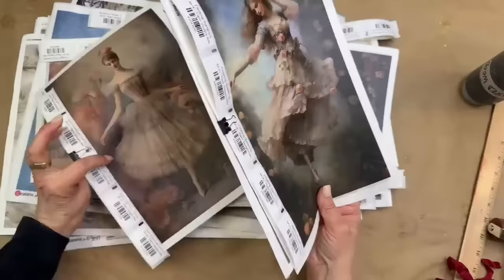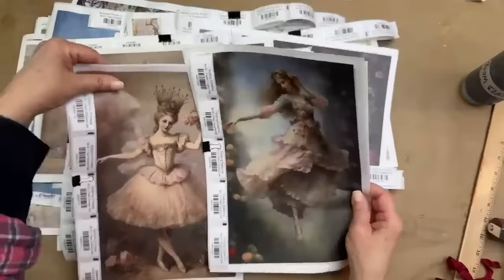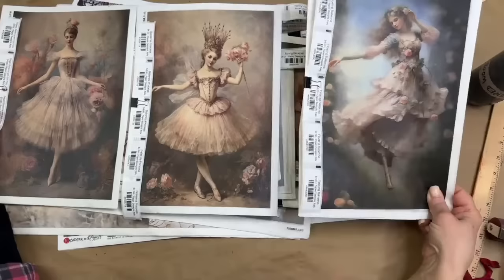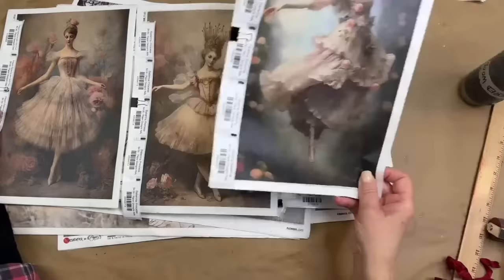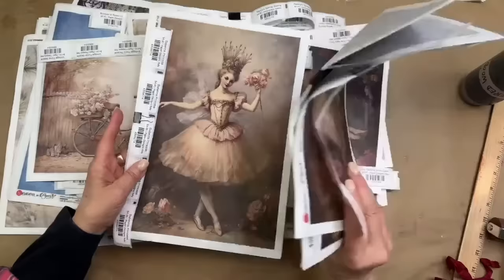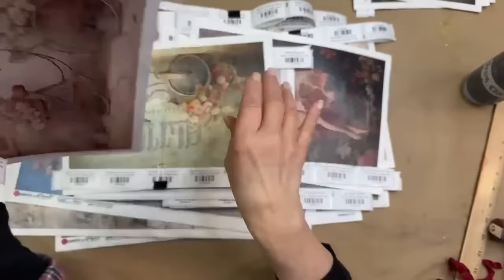I did get these, and oh my goodness, I just think they're so pretty, you guys. Can you imagine doing a set of these for a little girl's room? All you have to do is decoupage them and frame them, and they're just beautiful. They're ballerinas. And maybe this is a floating lady. And this one is a ballerina with a beautiful crown on her head.